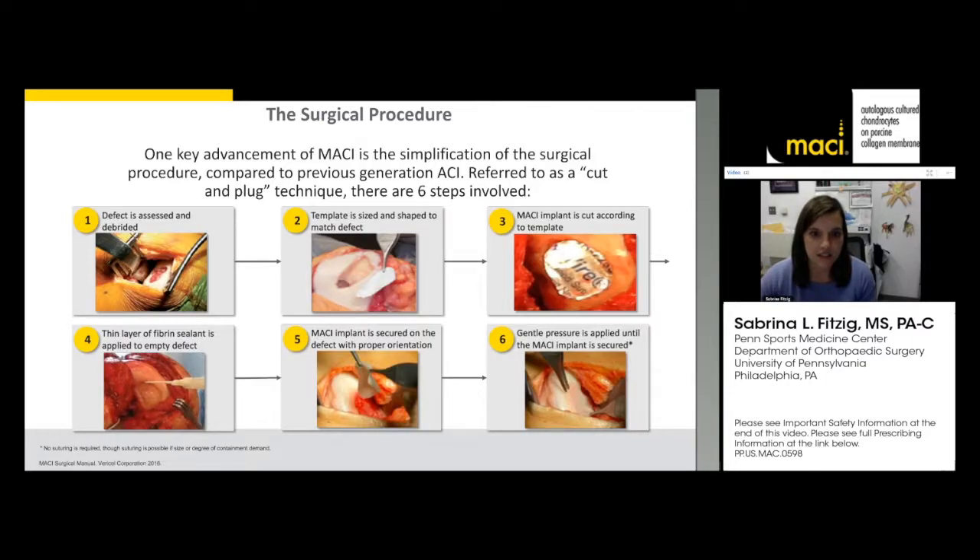The template is sized and shaped to match the defect. Often people use a glove wrapper or paper available on the OR table, but I like to use a colored suture packet. A fiberwire template is silver, but I find biotin — which is red — or catgut — which is yellow — tends to work great. You can press-fit it right over the defect, almost like taking a penny and embossing it on paper. Those aluminum-colored foil packets work really well.